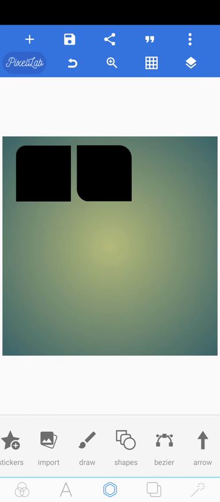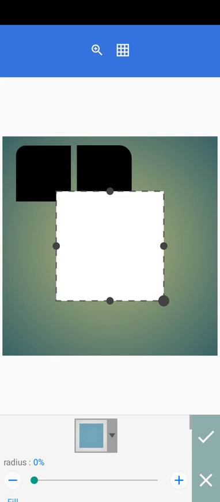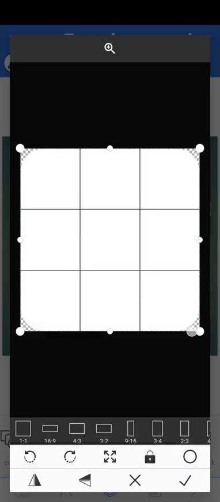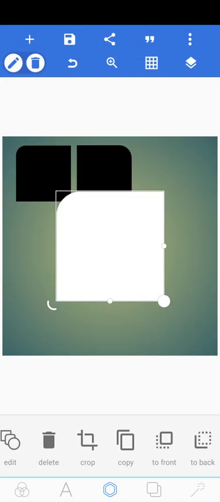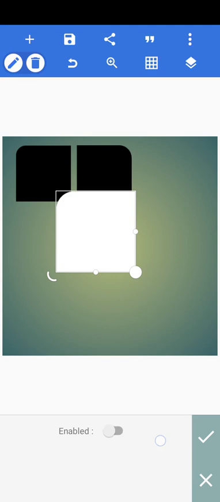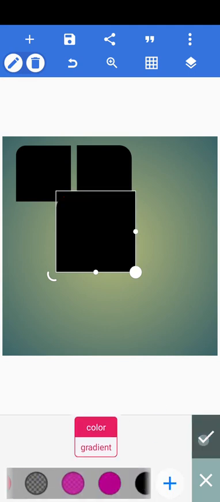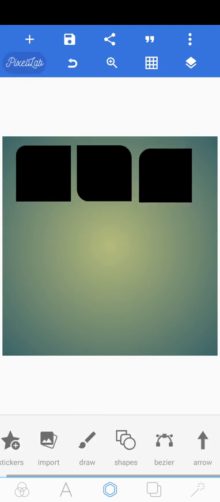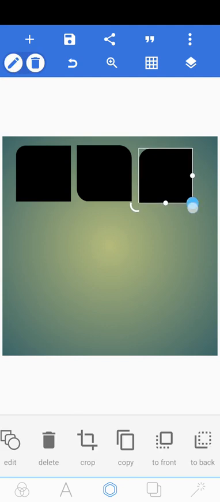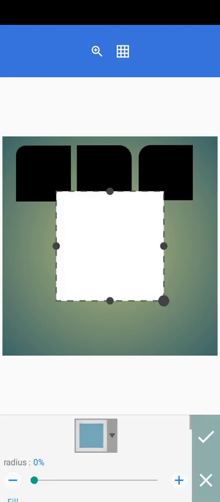So you can also create a custom shape by cropping. Let's say I brought in a shape, then I increase the radius like this. I'll come to my crop tool and I'll just crop out maybe just this part like this. Okay, let's change the color. Alright, so I have this one too. This edge is curved and the rest of the parts have sharp edges. Whatever parts you want to crop out, you can do that.